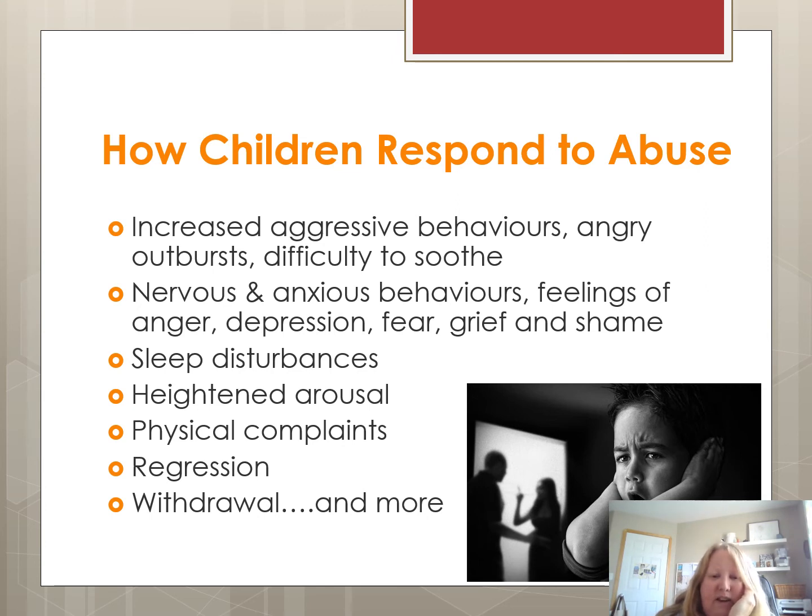One of the biggest things we'll see is a delay or a regression developmentally. So kids who could previously do something or previously had a certain developmental level regress significantly. And of course, we also know that there is good old social learning theory. If you grow up with domestic violence, you're more likely, if you're a male, to become an offender if it was your father who was the offender, and you're more likely to become a victim if you're a female and if it was your mother who was a victim. So we know it increases risk in many, many different ways.